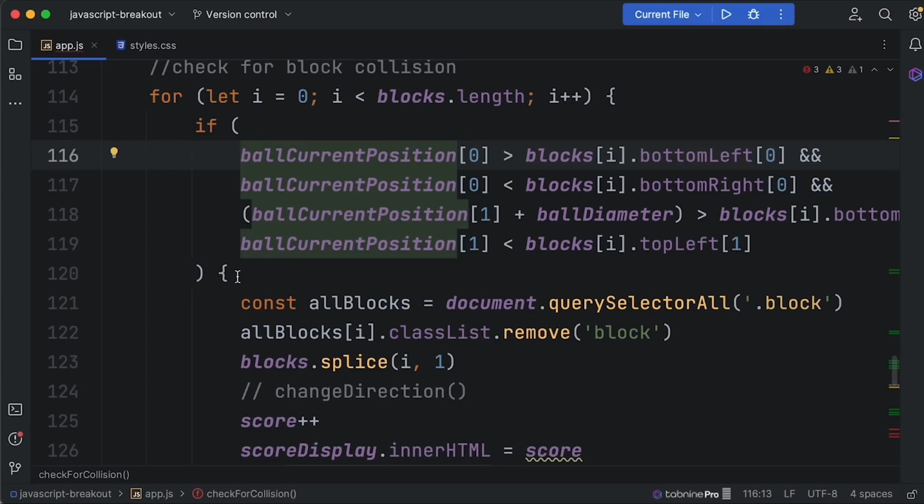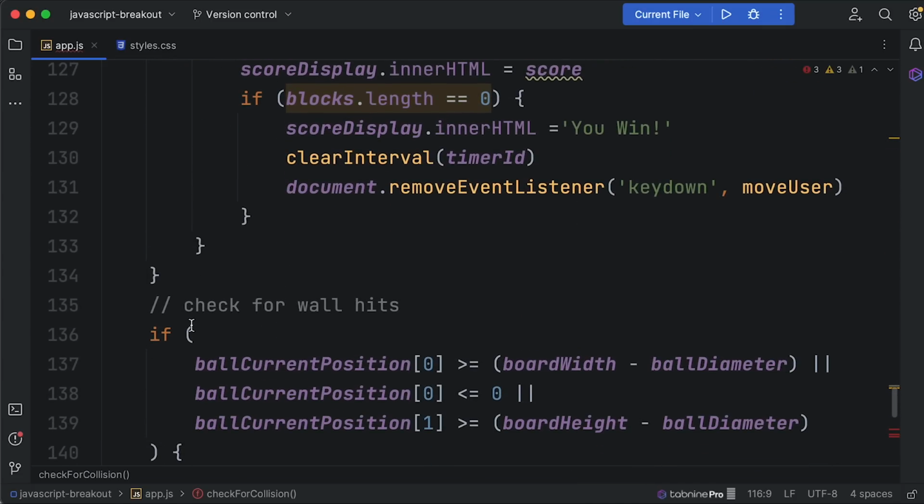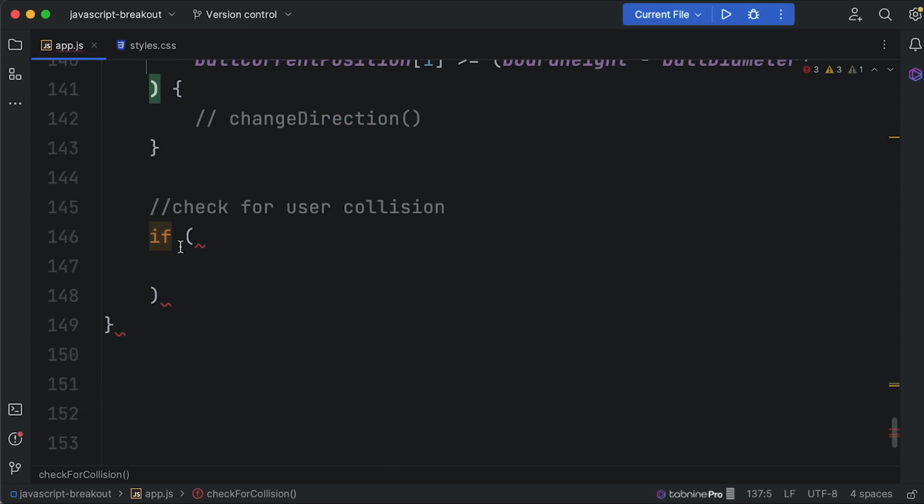Maybe just make that a little bit more readable, put it on the same line.